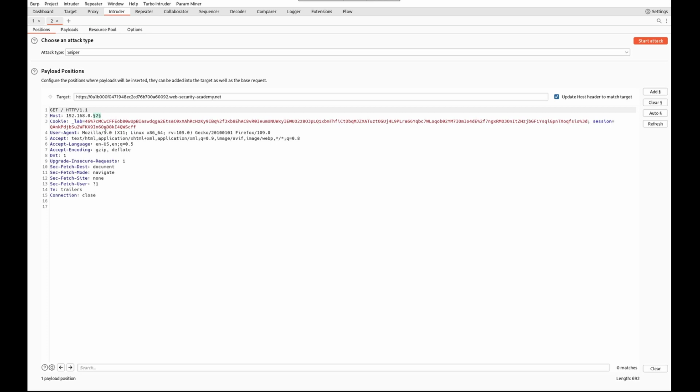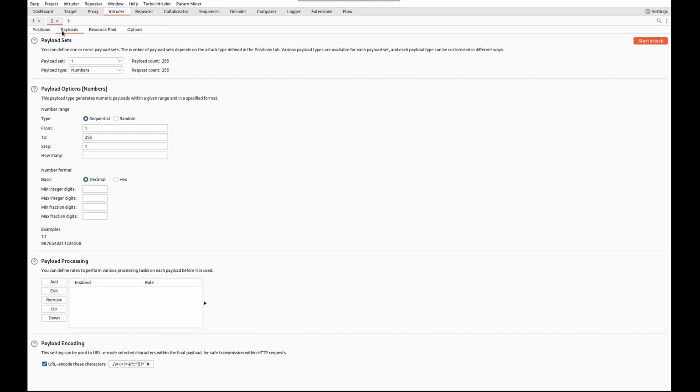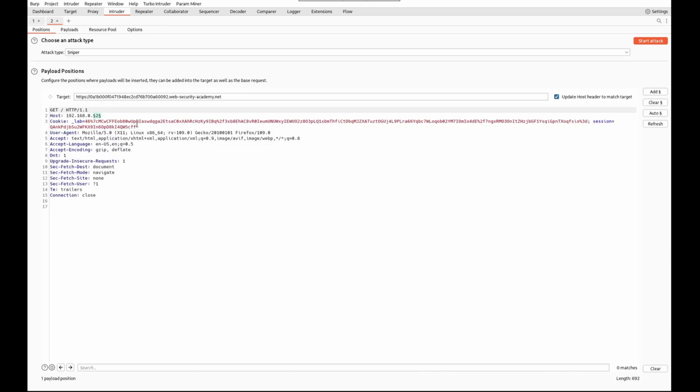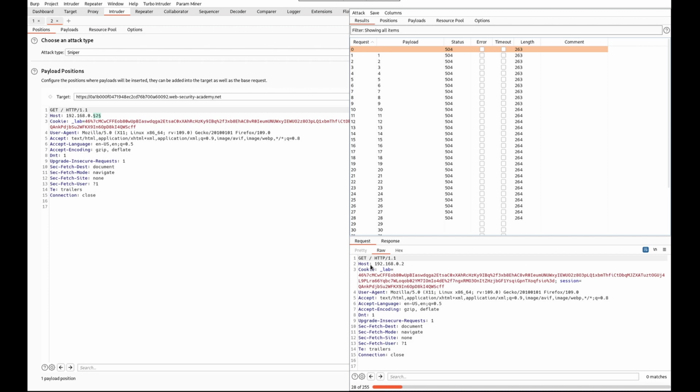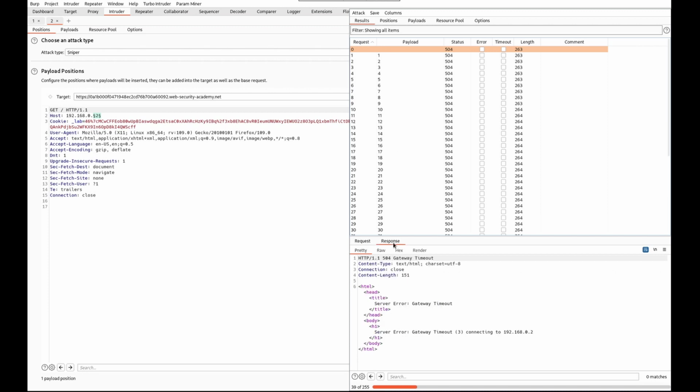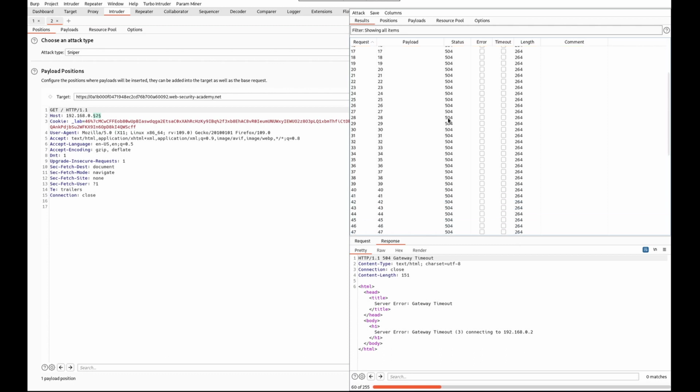Host. Why did that not work? Target is this. Update. Oh, okay. I know that. It's on purpose. Let's see the response. Gateway timeout. Sweet.